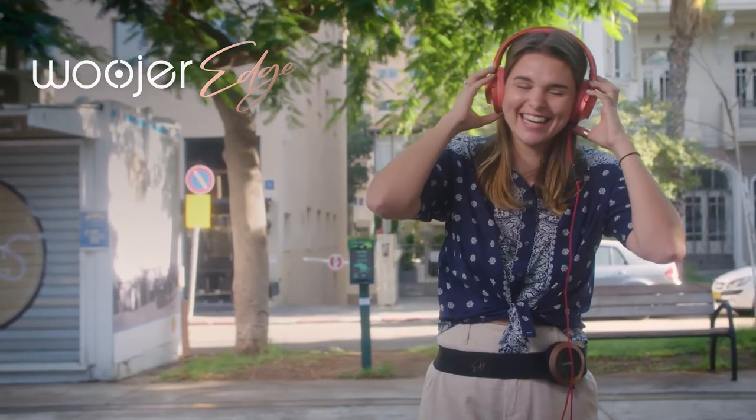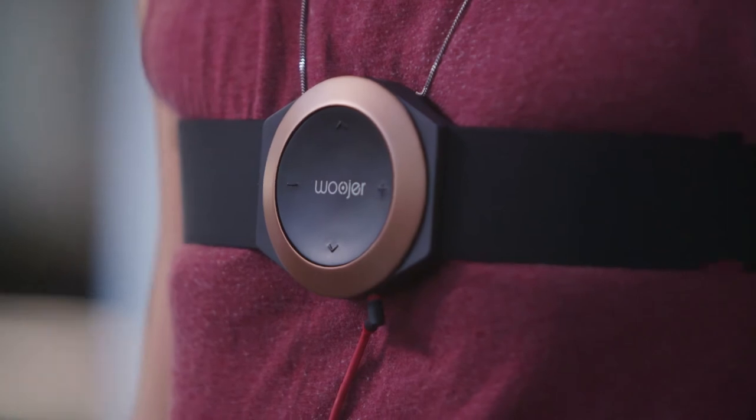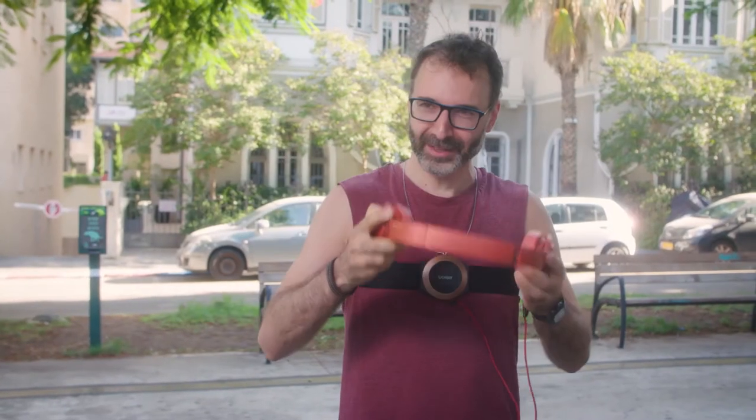Oh! Oh, okay. What's going on? I can actually feel the bass. Wow, that's crazy. It totally makes a difference. Oh, my body's shaking. Completely different. Like, it really changes the way the music sounds, the way I would listen to music. Can I keep this? So yeah, Woodger really does make your experience pretty goddamn breathtaking. Wow, I never felt something like it.